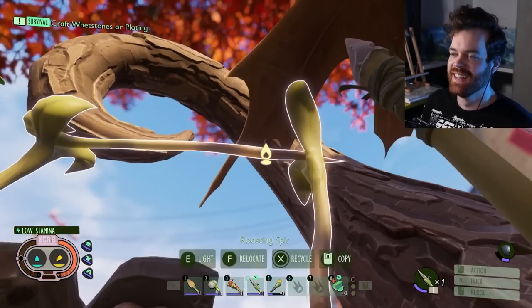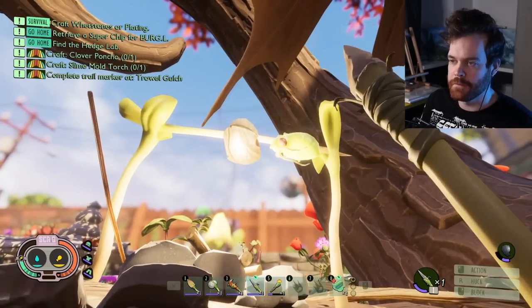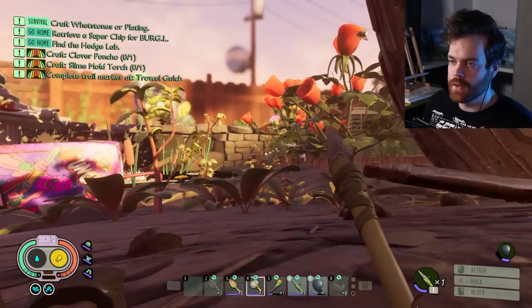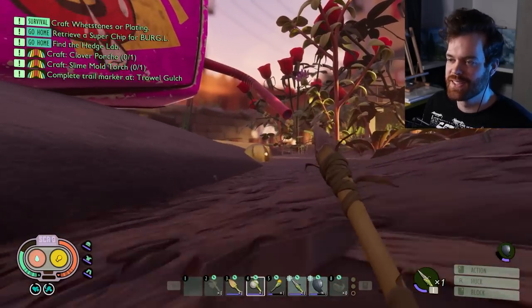All right, let's try and look at the spit roast. It's so far up there. All right, let's put the food up there somehow. Okay, we're all fooded up, but we still need water. Are there any water drops anywhere? Oh yes, a water drop. It's so big.